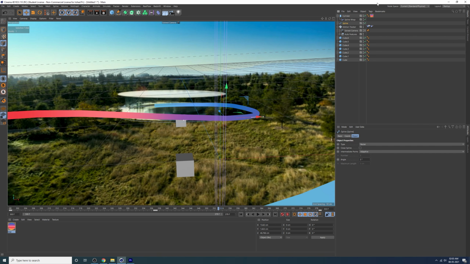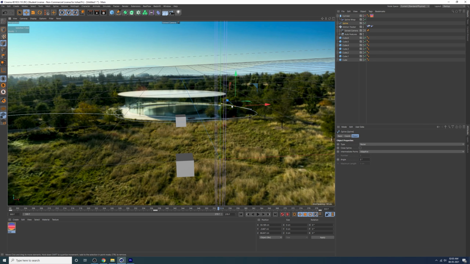Now the problem here, you had to create a smooth spline. That's a problem right now. It's not as smooth actually.